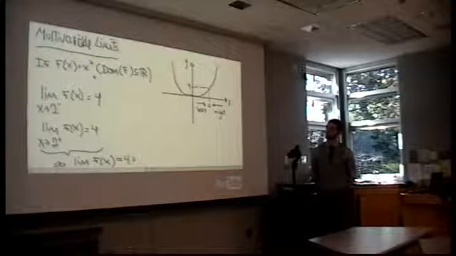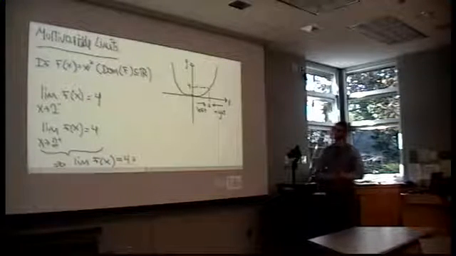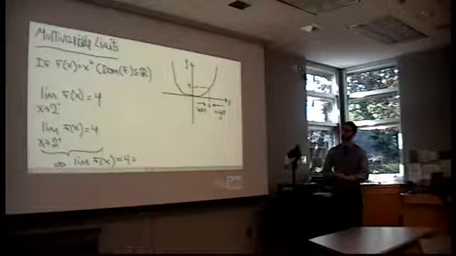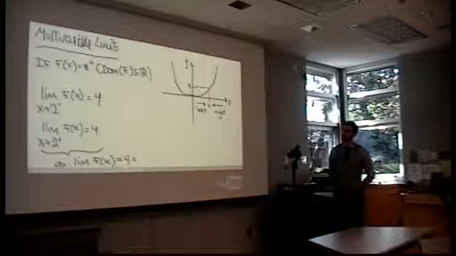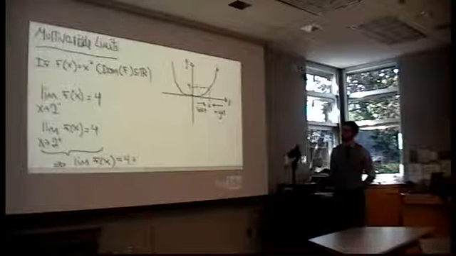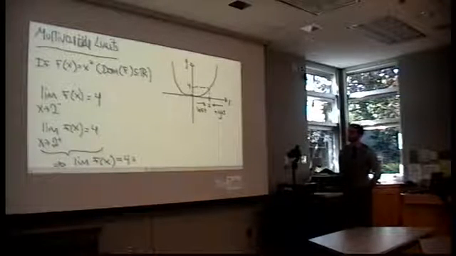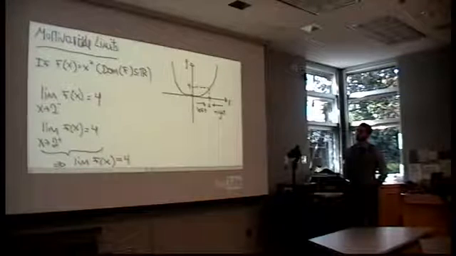Okay. So let's take the function f of x equals x squared. Here we are taking the domain of this function to be the real line, so this is a function of one variable. The graph of this function is just a regular parabola. And if we consider, for example, the x value 2 here, then the y value associated on the parabola is 4.